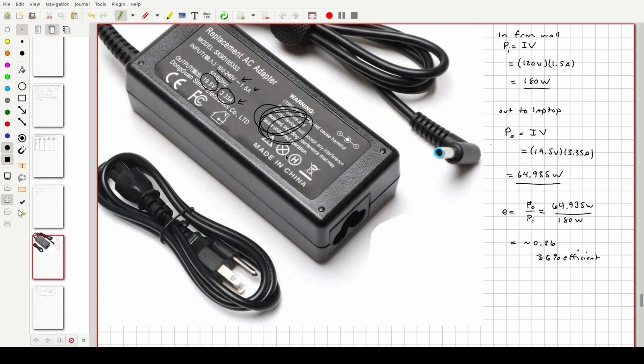Now, in the next chapter, we're going to talk more about electrical circuits, specifically DC circuits, direct current circuits. And what we're going to do is look at circuits that are combinations of resistors and capacitors, and see how those things interplay inside an electrical circuit. And I'll see you then.